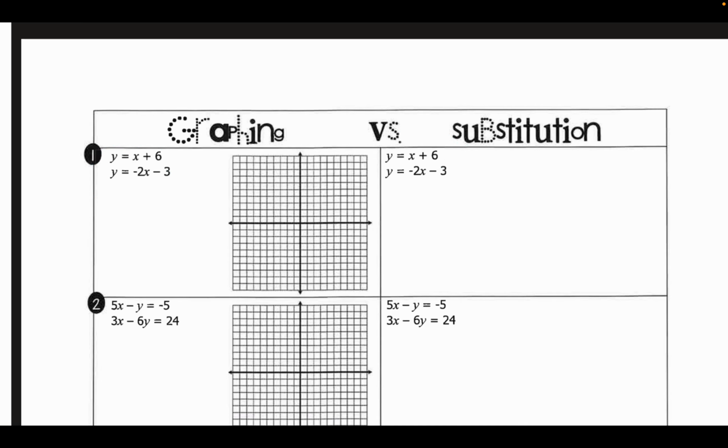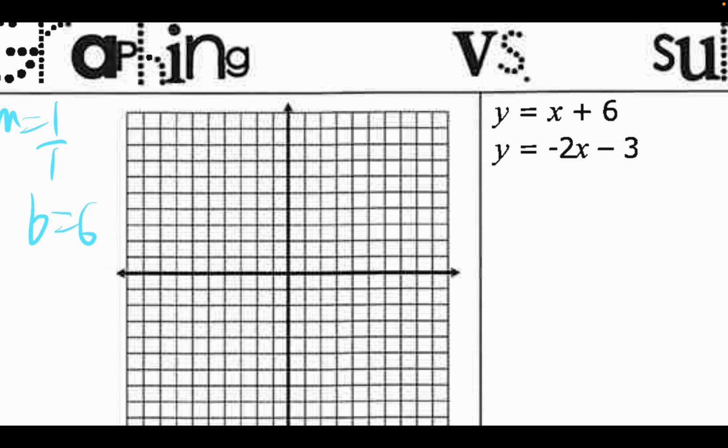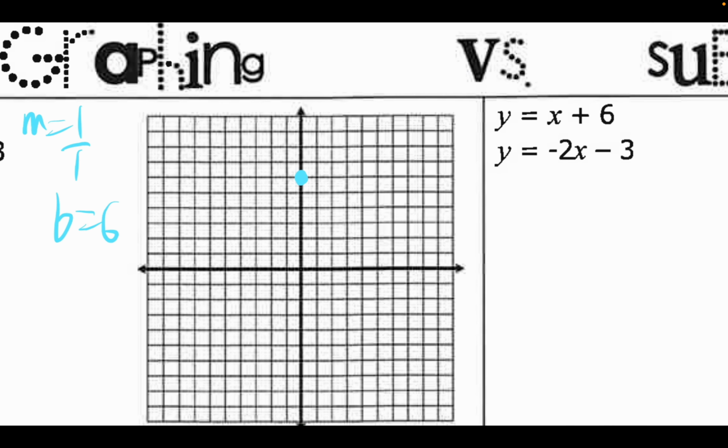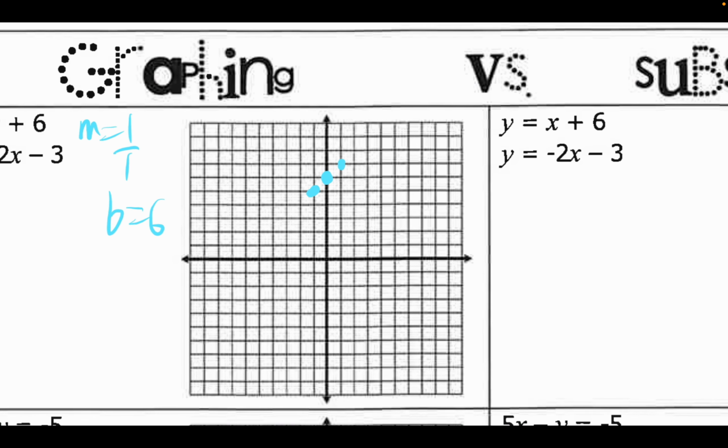And so on the graph, this first equation, which I'll do in light blue, the slope is 1 or 1 over 1, and the b is 6. And so I'll begin at b, noticing that this graph is another 10 by 10, so 10 up, 10 down in every direction. Now I have my answer key handy, so I know I need my points to go down and to the left here. It doesn't want to let me get my line exactly where I want it, so I'm just going to have to do it manually, unfortunately, but that's okay.